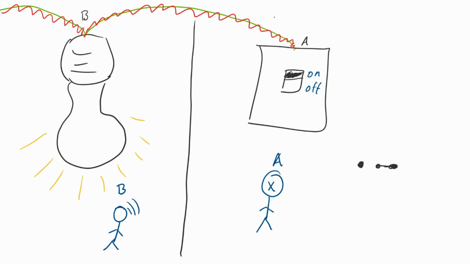Okay, now let's suppose that we make this even better. And let's suppose that we put another light bulb on this side. And this light bulb is also connected to a switch on this side. And now you will realize that if this person suddenly can no longer speak, they're able to communicate with one another by using Morse code, by simply flipping on and off some light bulbs. And that's it. Essentially, that is how a computer works.